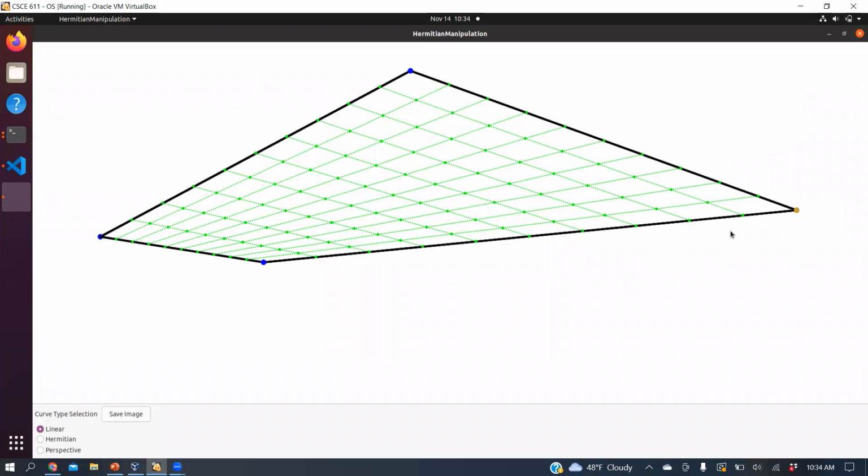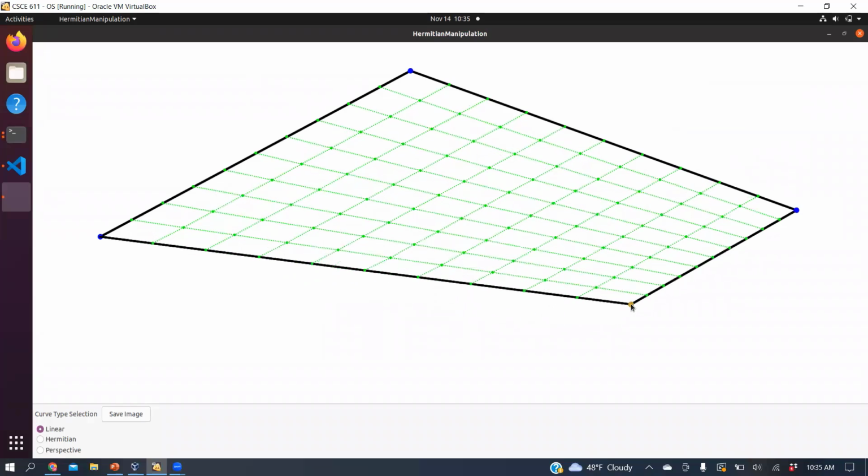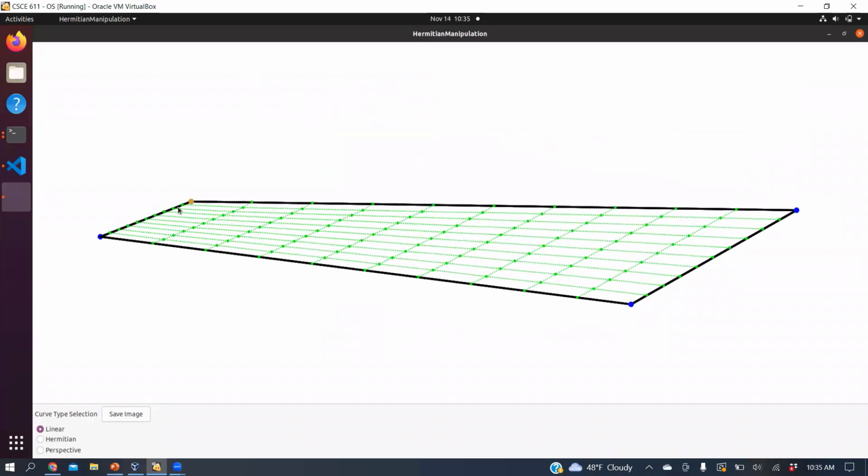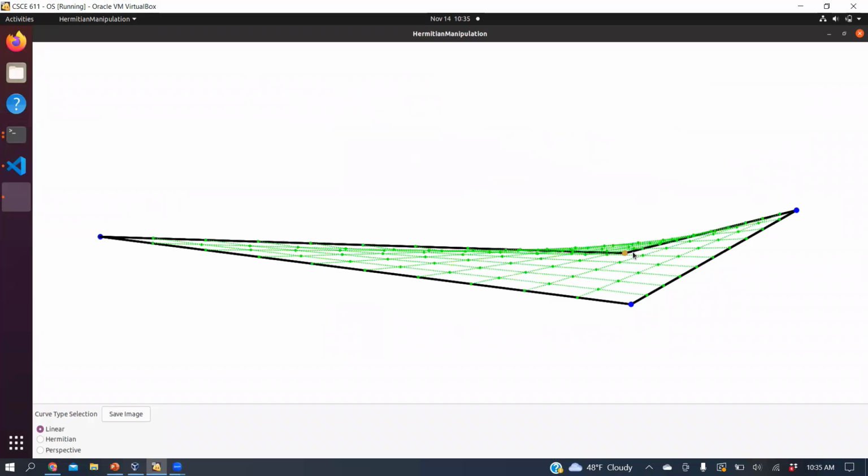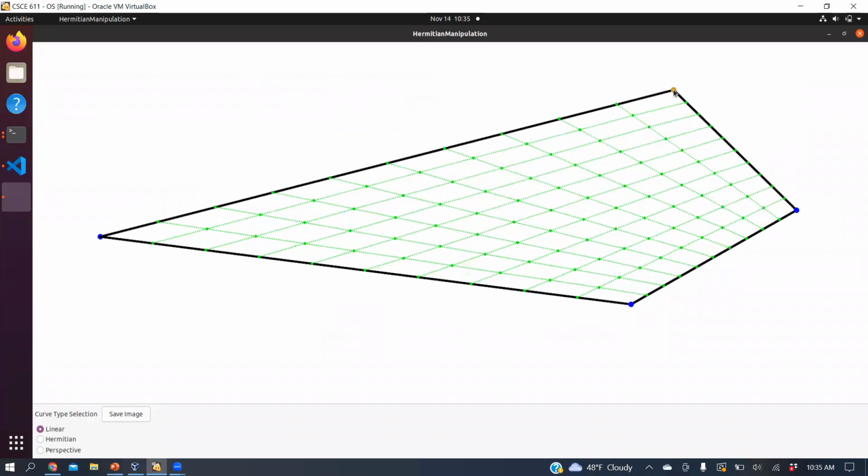For the grid points, I chose 10 grid points in each boundary, and that can be modified. That could also be a control that I give to the user. I just have it as a constant right now in the code. But I implemented this first since it was a little bit easier than the other ways, and it got the grid code working.